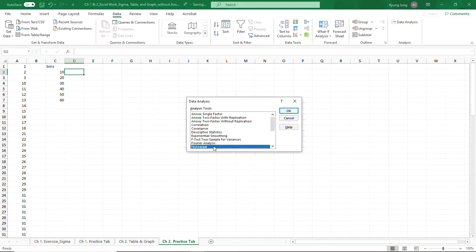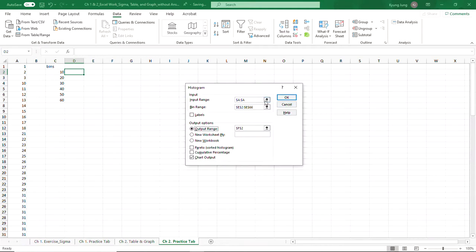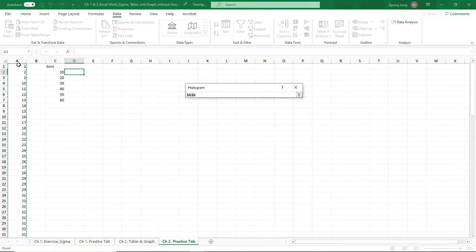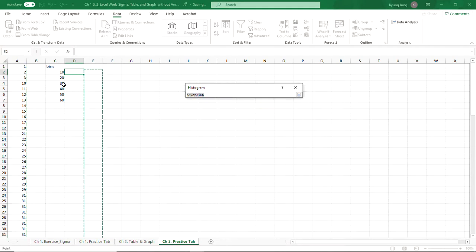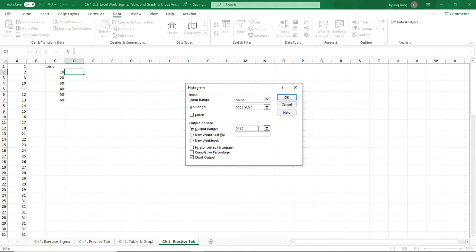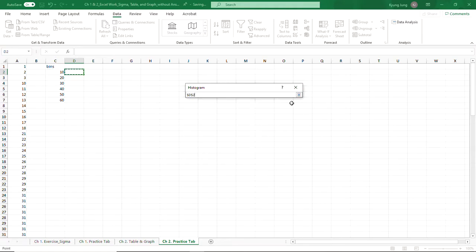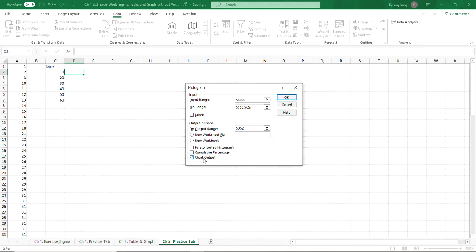So you still use the histogram, hit OK, and the input range is here, column A, A1 down to A100, and my bin range goes from here to there, and for the output range, I'm gonna have my output here, and I click the chart output so that I can have the bar graph.